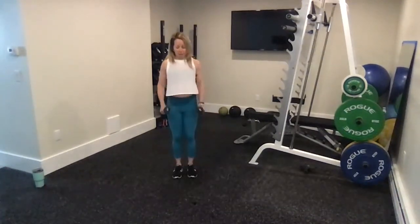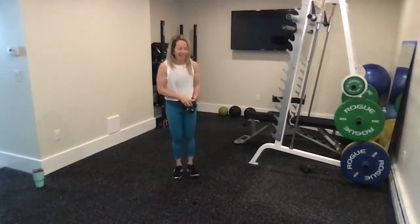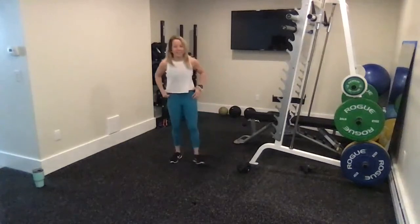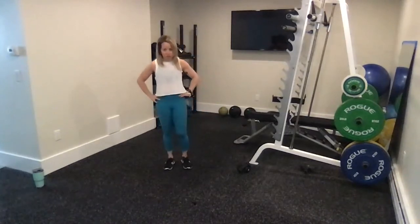Good, standing on up, 5 curls for 1, 2, 3, 4, and 5. Nice job. Okay, go ahead and put those dumbbells down. You are done with those. All right, my friends, let's cool it on down. Let's take it into a few standing stretches first.